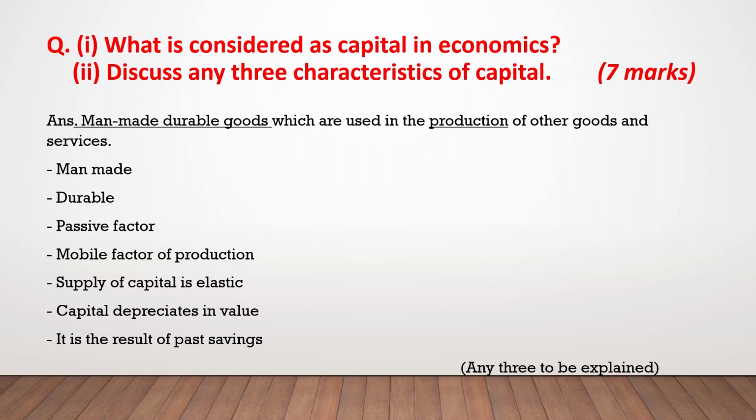What do you notice? The board is asking you to write 3 characteristics for 6 marks. The first part is 1 mark and then 3 characteristics of capital for 6 marks. So you are not asked to write a lot, but the marks allotted are more against each point. They are not expecting voluminous essays, but are instead focusing on the quality and precision of your responses.